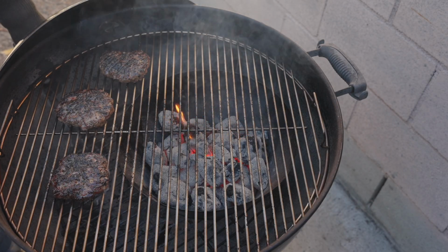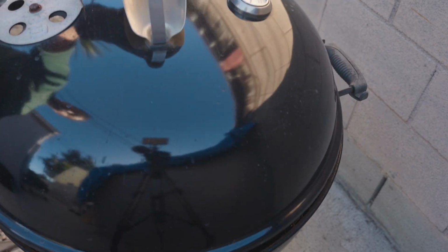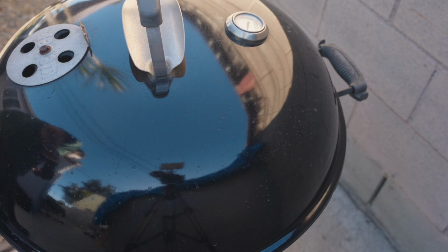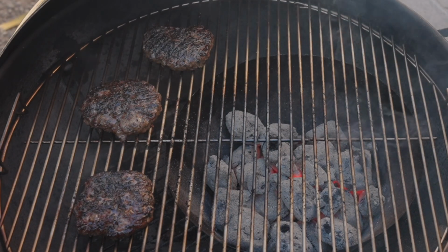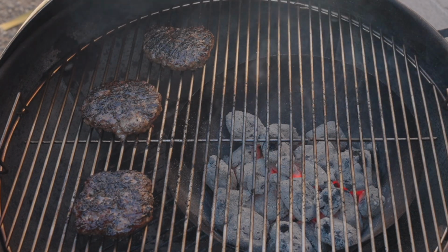Now, if you're cooking more patties, just repeat the process and sear the next couple of burgers and then place them on the indirect side to finish them off. 2 more minutes and these burgers have reached a safe eating temperature of 155.